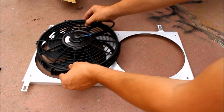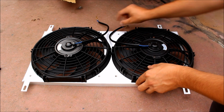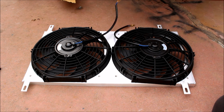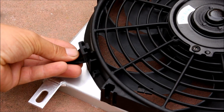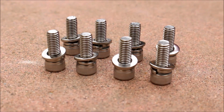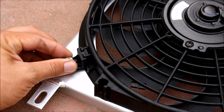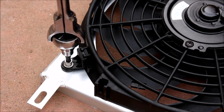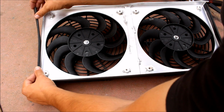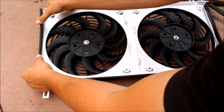So drop the fans onto the shroud, and I want it to be like this because I'm going to end up wiring these together so they both kick on at the same time. Then drop these holders into the slot there. There's 4 on each fan. Set up your hardware with some washers, and finish bolting your fans to the shroud. The last step is to flip it over and install this weather stripping. This will help protect the aluminum on the radiator and help make a better seal.